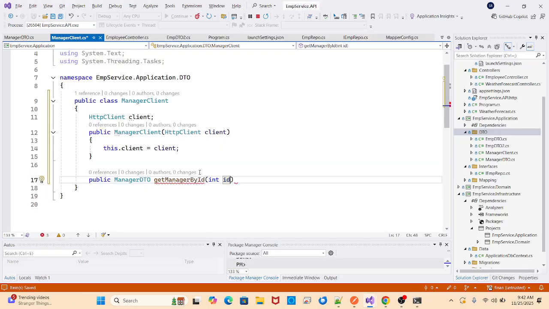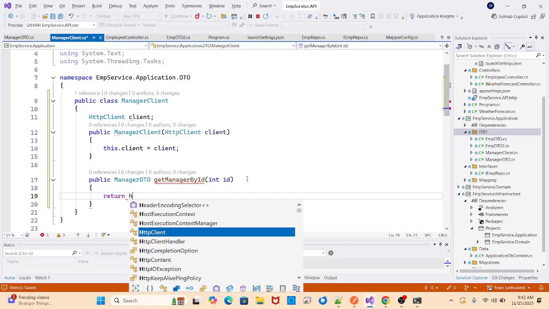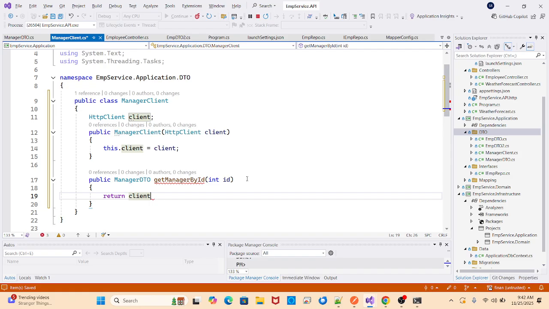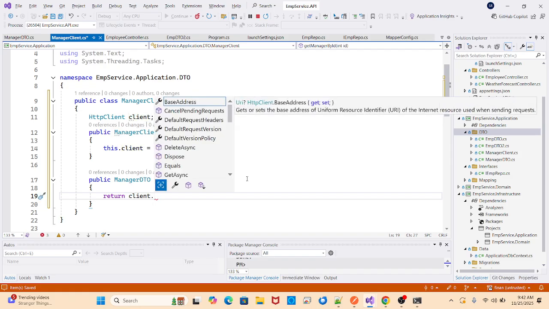So after that, how will it hit it now? What do I have to return? Client dot. So here we'll get one method that is for consuming.